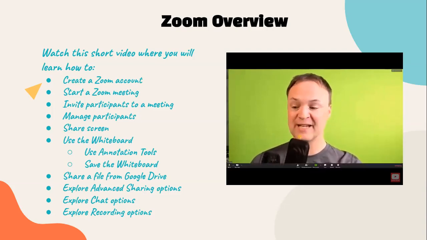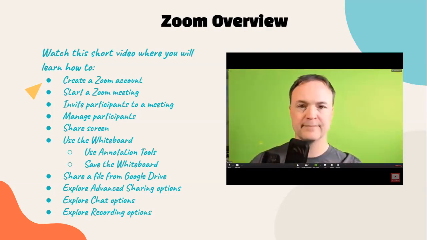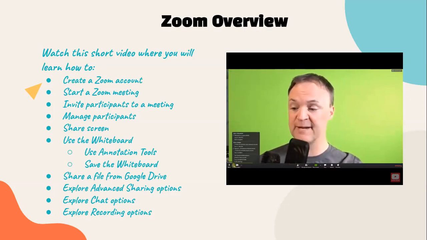But as I hover down, you get to see some other options that I'm going to go through and show you. We're going to start with inviting people because this isn't much of a class without having other people there. Okay, so before I get started with inviting people, I just wanted to point out this little arrow here. If you do have multiple cameras, you can switch between the cameras right there, or the same thing with your microphones, and just click either of these to turn them on or off.